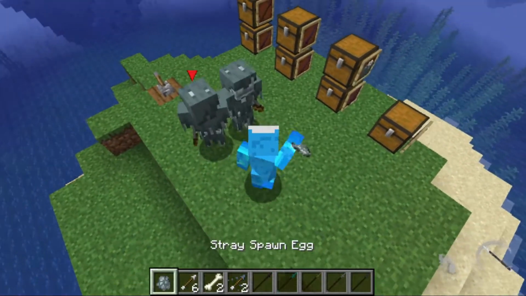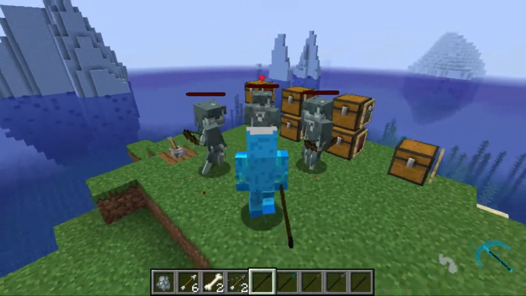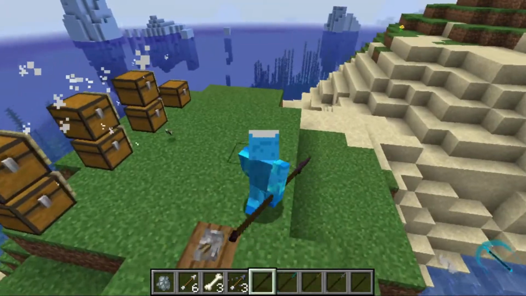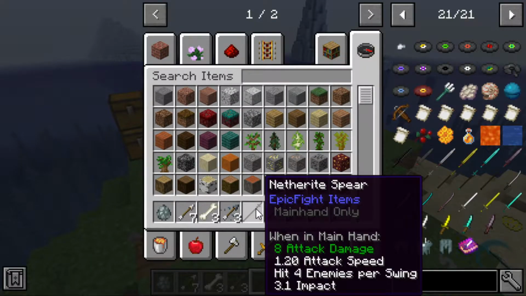Let's spawn a few here, and then I do the special ability. See, look at that. I just killed 3 strays at once. Awesome. This thing is really awesome. Or maybe that's just because it's netherite.